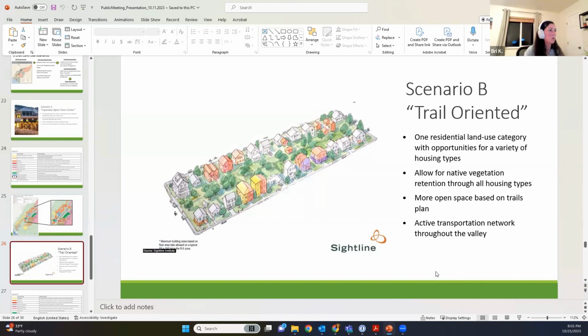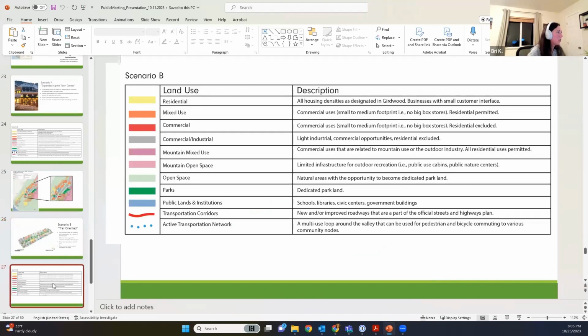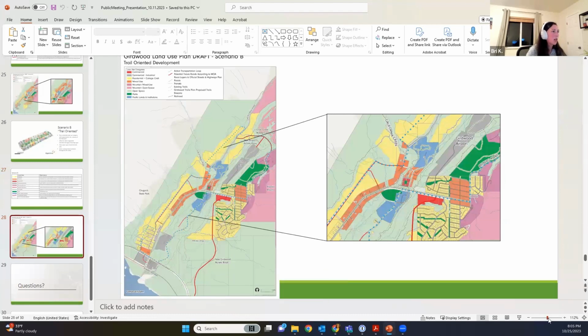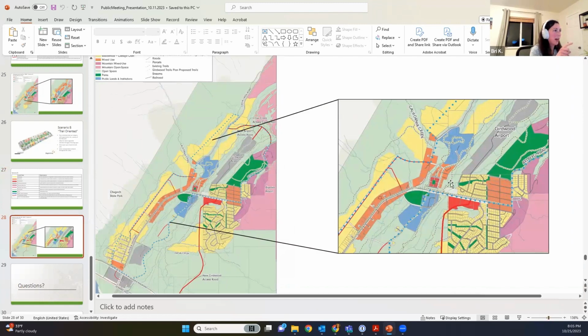This plan also has more open space than the other plan, just in some key areas. So we can go ahead and jump to, and here's the categories. And like I said, this one, we just didn't distinguish between different concentrations of densities. And we also didn't highlight that main street style development like we did in the other one. So you can go ahead and jump. So again, I'll start at Town Square in the blow up there on the right.